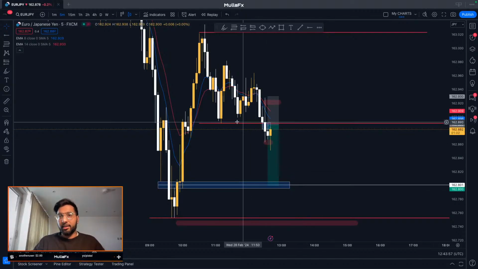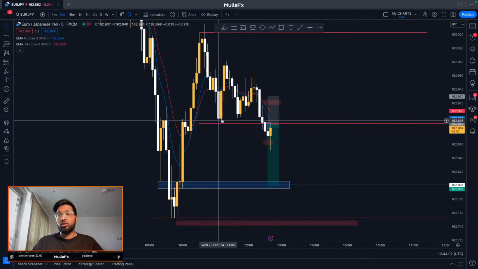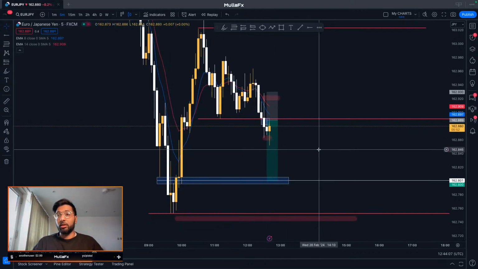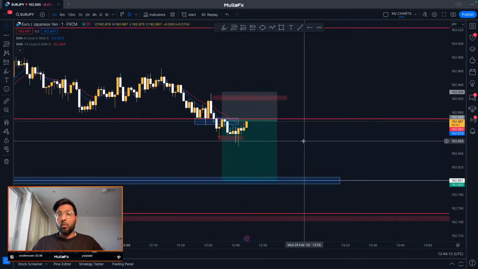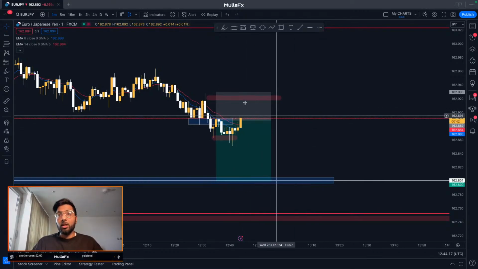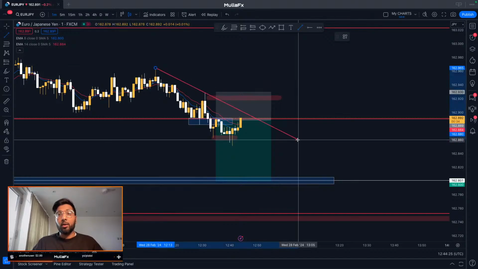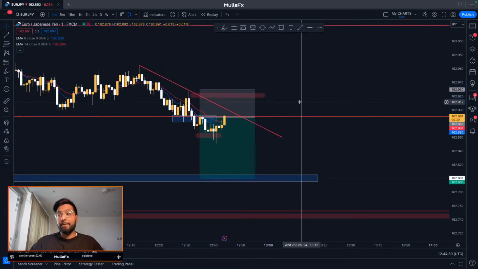Because price has just broken a low, it is going to be very flexible. It's going to be very up and down, and it's going to keep doing that. The 1 minute is indicating that price is going up again, which is understandable. But if we look at trend lines, if I just draw a trend line like this, the maximum drawdown I'm expecting is price hitting this trend line and coming back down again.